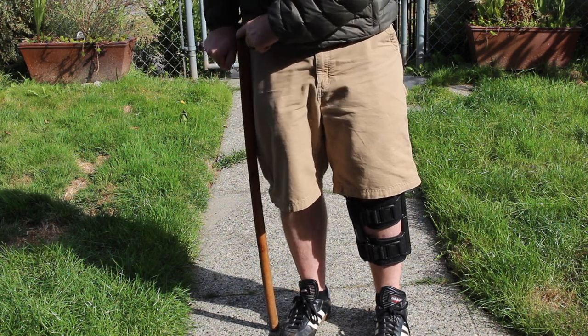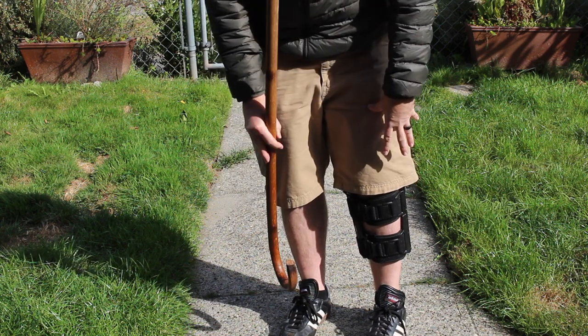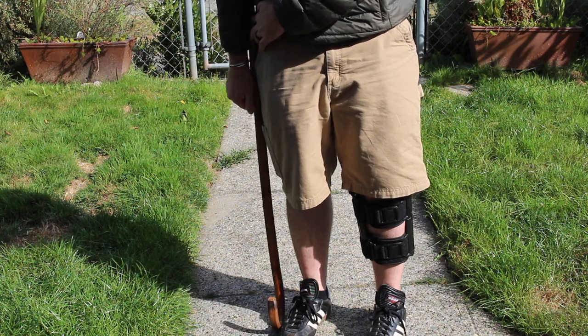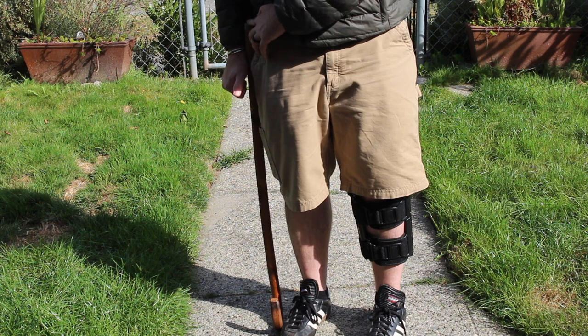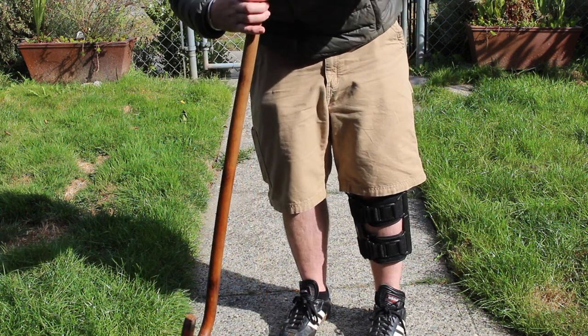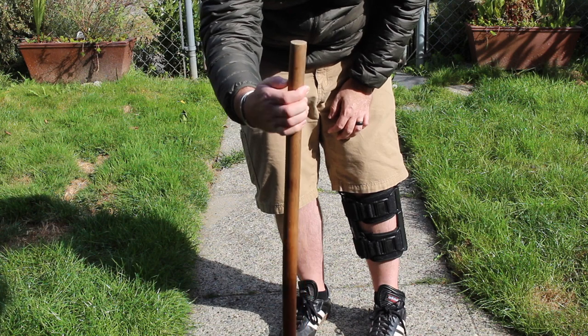You can try to figure out where to measure from here, but the best way to do it is make sure you're wearing shoes, then turn the cane upside down and measure — again, not straight-armed, kicked out about 15 degrees. So for me, that mark would be right there.